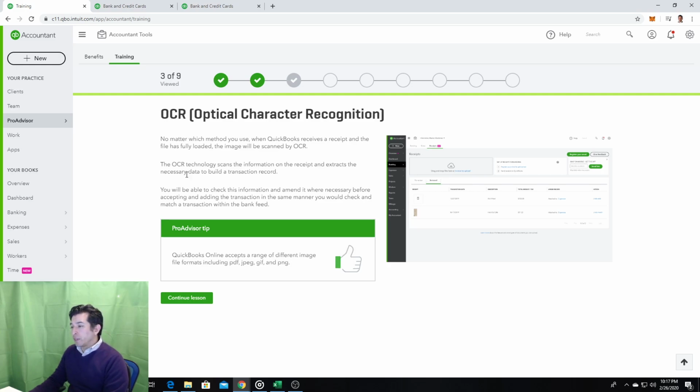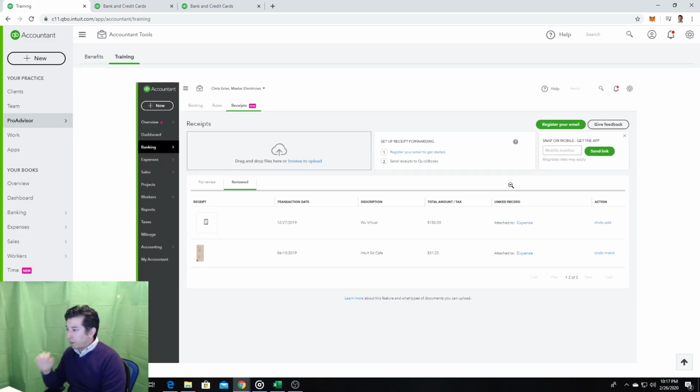You'll be able to check this information and amend it where necessary before accepting and adding the transaction, in the same manner you would check and match a transaction within the bank feed. ProAdvisor tip, same thing I said in the previous slide.